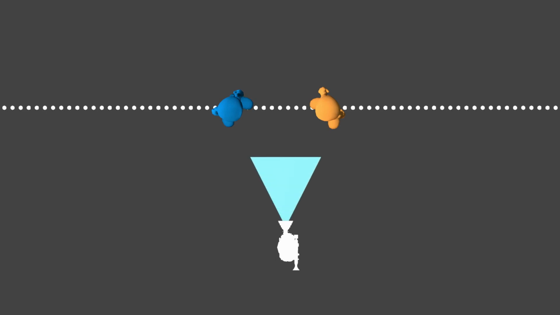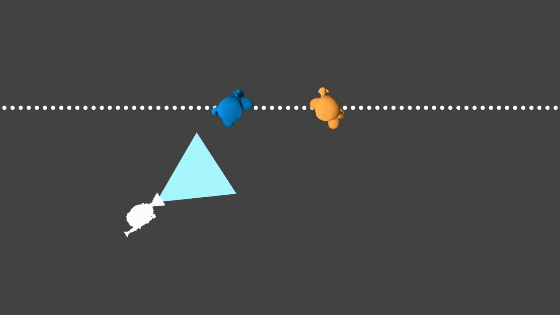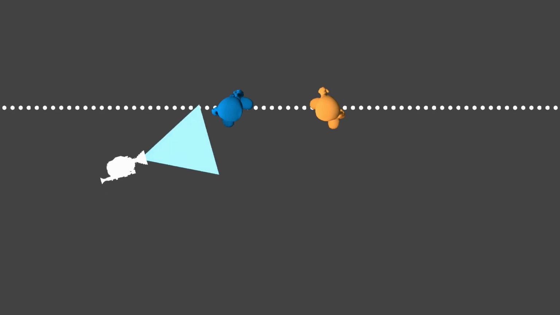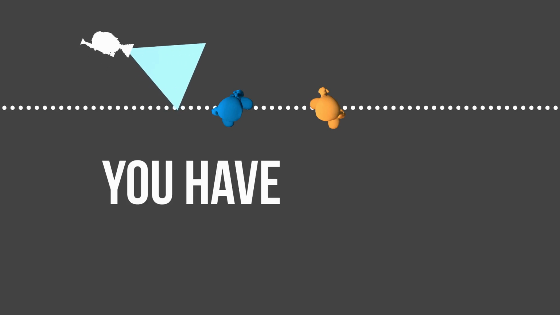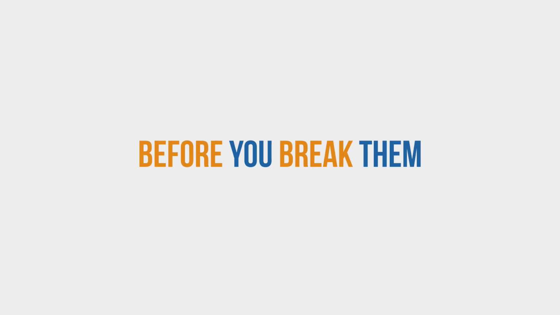Now when you cut from one shot to the next, if your camera stays on the same side of this line, 180 degrees from this line, then those cuts are going to make sense. It can be anywhere. It can be over here. It can be over here. It doesn't really matter. Everything will make sense. But if your camera goes across to the other side, you have crossed the line. There are times when you want to do this intentionally, but you really need to know the rules before you break them. But let me show you why this is a bad idea.